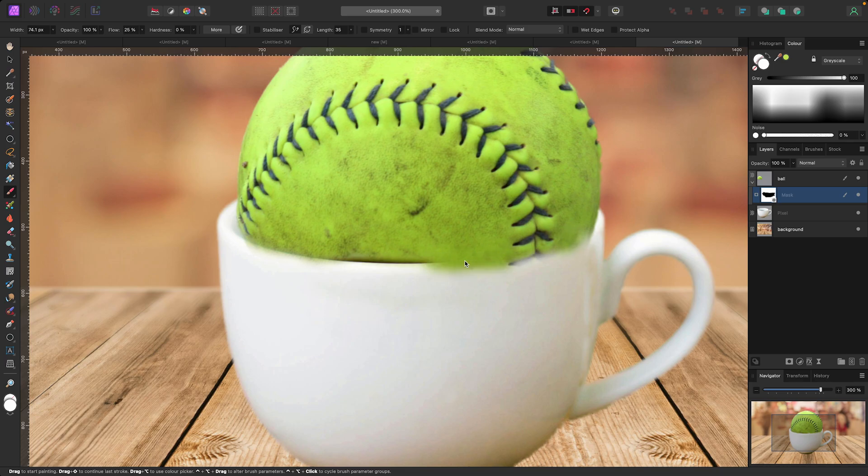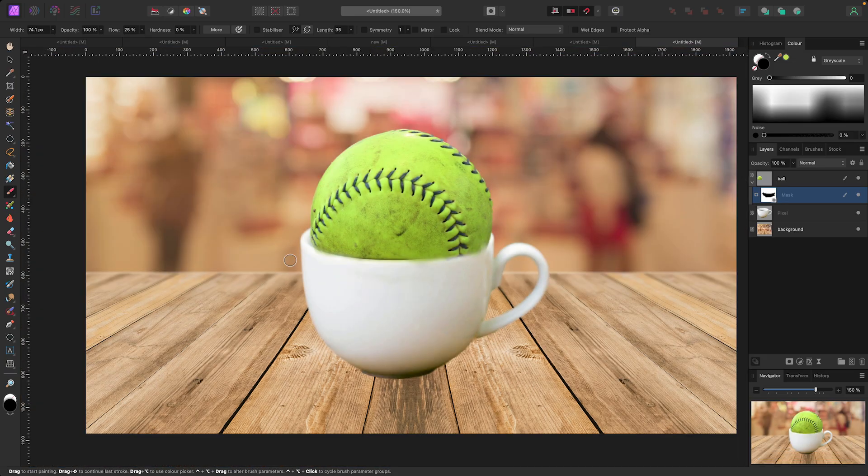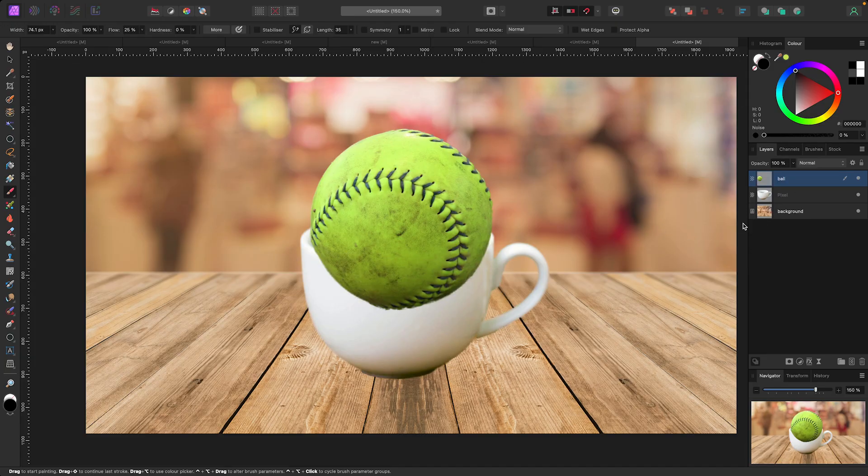Say I went a little too far — I go back to black and start hiding a portion of it again. That's the basics of masking: taking things away or hiding them. Now there's something else you can do. Let me delete this mask. There's something called an empty mask which we're going to use. It's the exact same thing — the only difference is we hide the image first and then paint it back in. With the ball selected, go down to the masking button. On Mac hit Option, on PC hit Alt, and Option-click.